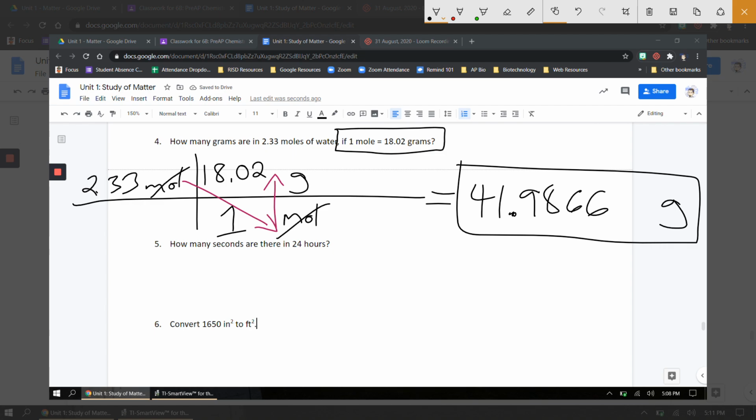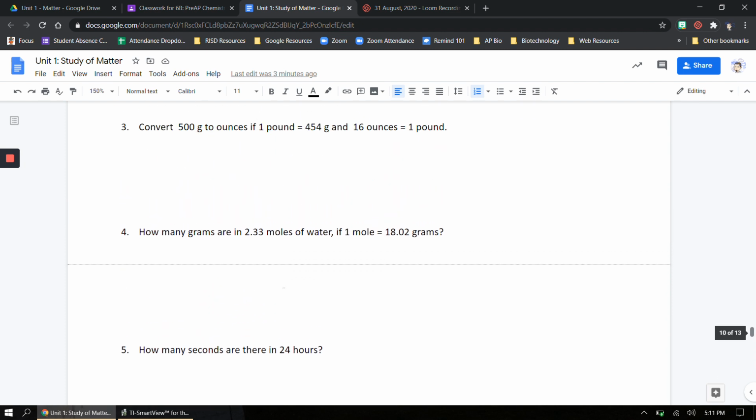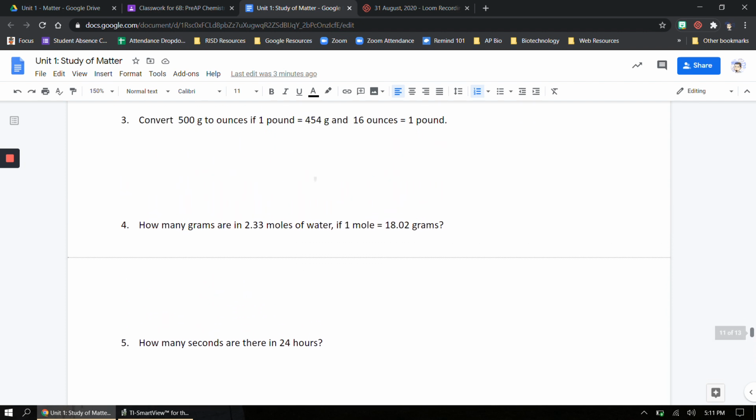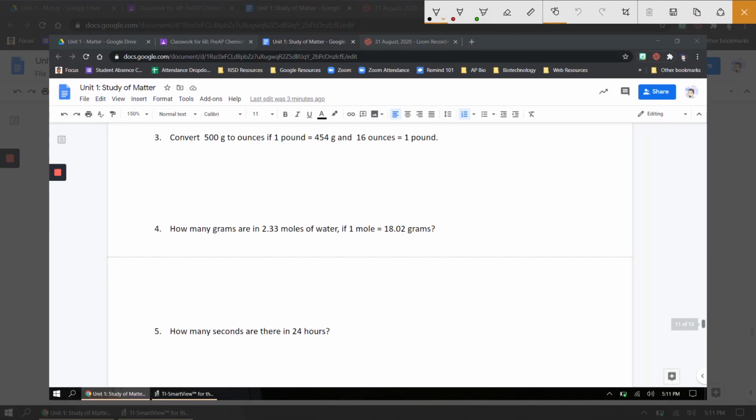All right, so that's number 4, again, which is an actual proper chemistry problem, which again is going to be more similar to what you're going to see when we get into stoichiometry, well, with a lot more steps. All right, the next one is number 3. Again, I know we're going backwards, but it's a little bit more advanced in that it might require a little bit more, and you'll see why.